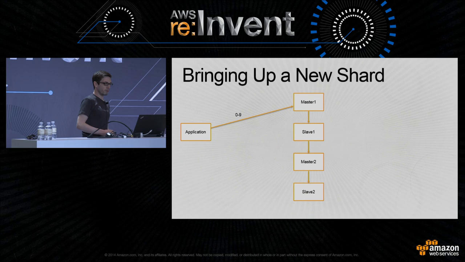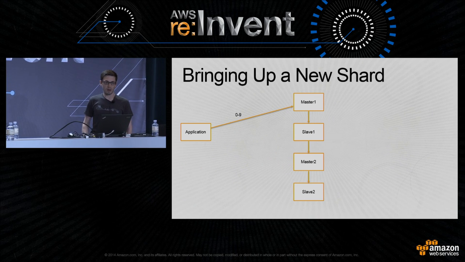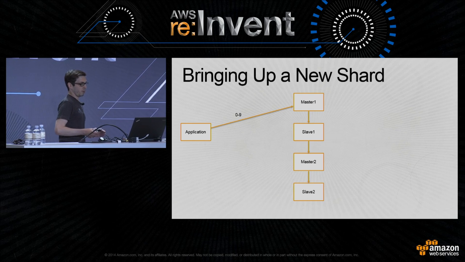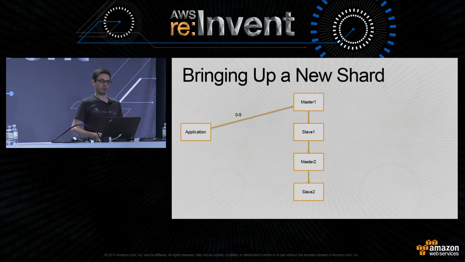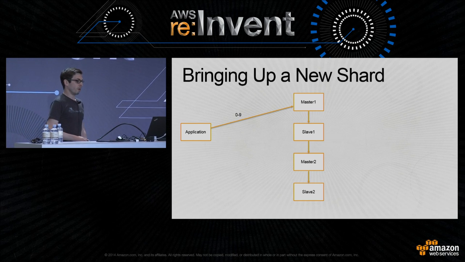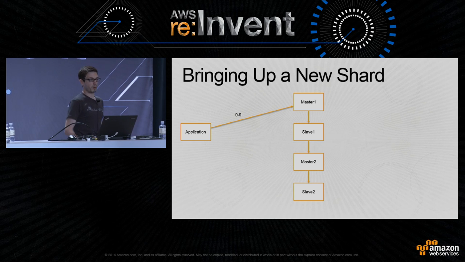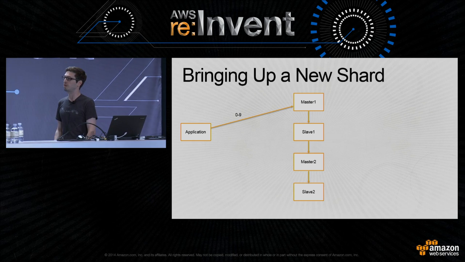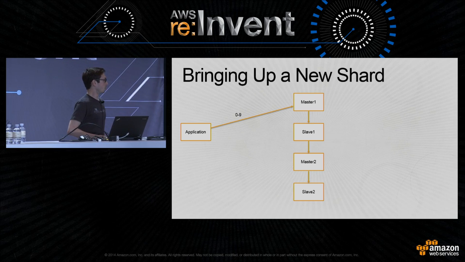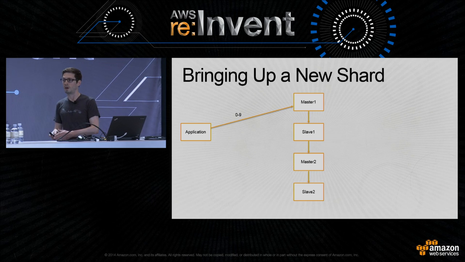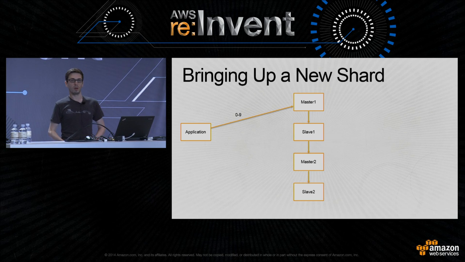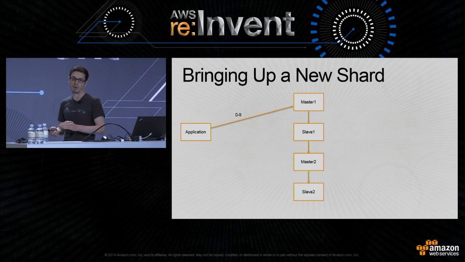So how do we pull this off? The first thing is we have an existing shard, shard 1. At this point, all of the application queries are going to that first shard for the full key space. Then we bring up a new shard, shard 2, slaving off of the existing shard. The reason is there will be a point at which we start writing to that new shard for a subset of the key space. And we want to make sure that at that point, that shard has all of the data that it needs for that key space.